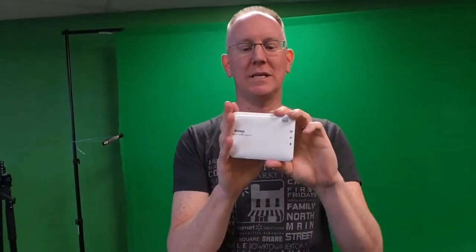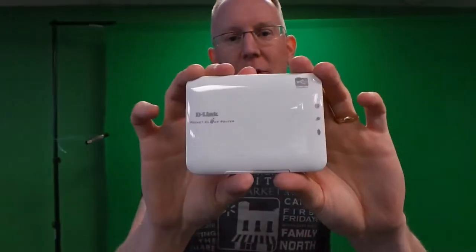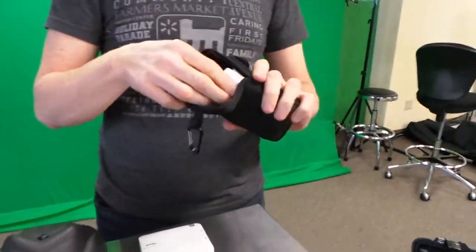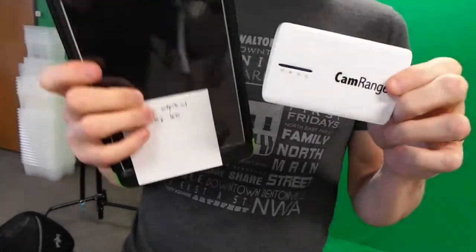This is interesting — it's a pocket router that lets you tie into a hotel's internet connection. Instead of just having one device connected, which a lot of hotels require, this lets you hook up all your devices to one paid connection. We're also taking the CamRanger, which I did a video about earlier — in conjunction with the iPad mini, I'll use it to remotely control the cameras on tripods and make sure I'm getting shots just right.